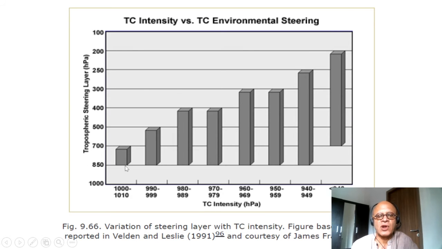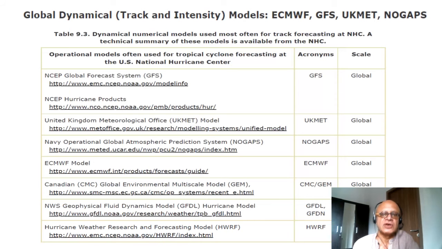So when it's a weak storm and it gets more intense, the steering layer gets thicker and remains almost the same here, but gets elevated when you reach very strong intensities, because the strongest winds are now above the surface by a lot more, and the interactions with the environmental steering determine these total steering winds, as we said already.